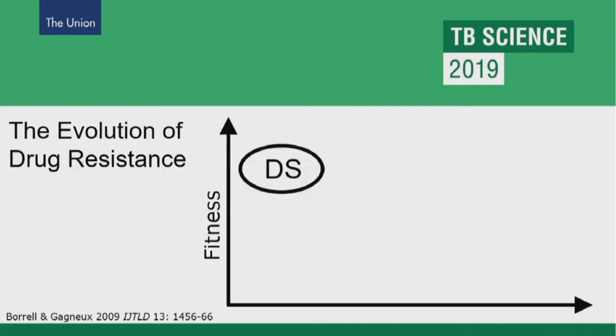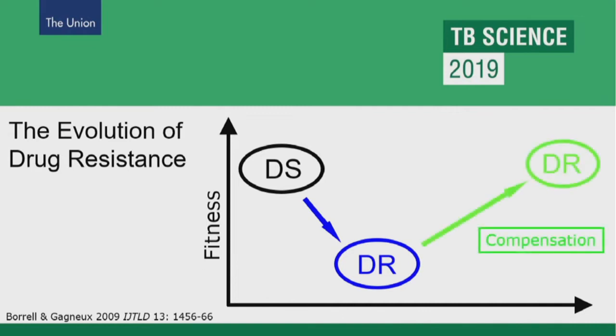The traditional view of looking at how drug resistance evolves in the context of fitness is really this idea that if a bacterium starts drug susceptible, it will often, but not always, pay a cost in reduced fitness, meaning reduced virulence, reduced growth rate, reduced transmission in absence of the drug. Now, because evolution continues, the next part of the scenario essentially is that you have compensation. So Ed already referred to these compensatory mutations, and this is a general phenomenon which has been observed in many bacteria, but also in viruses.